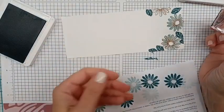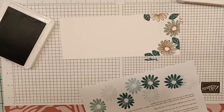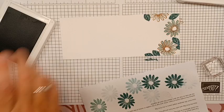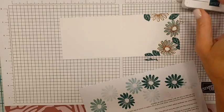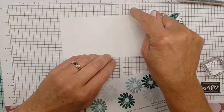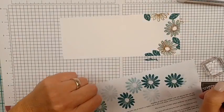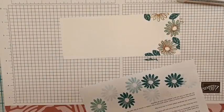You see how the Pretty Peacock is a much stronger color? It really pops out to you. So when we place it on the card base, you'll really notice it there. Okay. I'm going to put these leaves away. I'll let you catch up there. So you're just basically making a C shape on this area right here. And what's going to happen is when you place it on the card, that will be shown at the front.